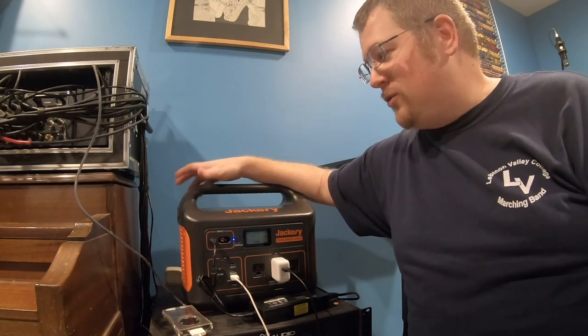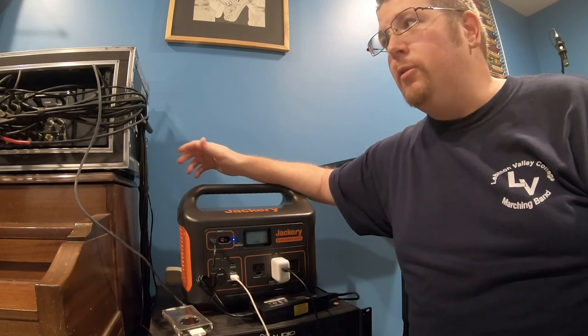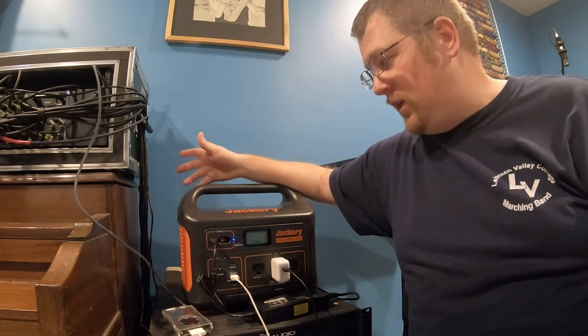The next thing would be to try it with an actual full band, pumping more sound through it and utilizing probably more wattage. We'll see what that will be like.